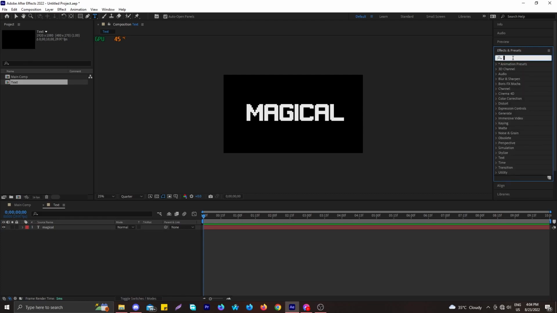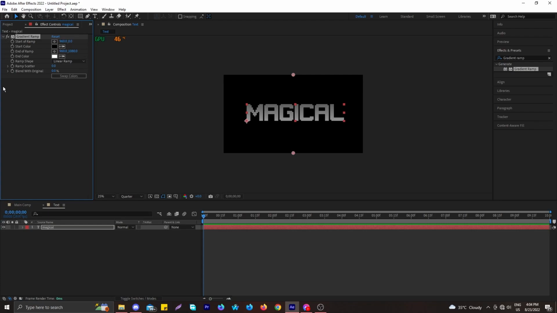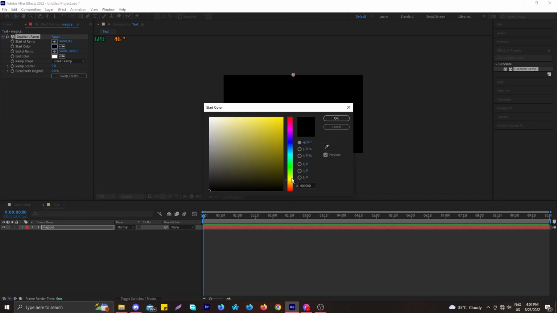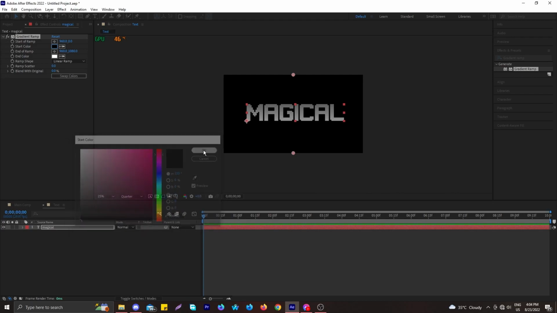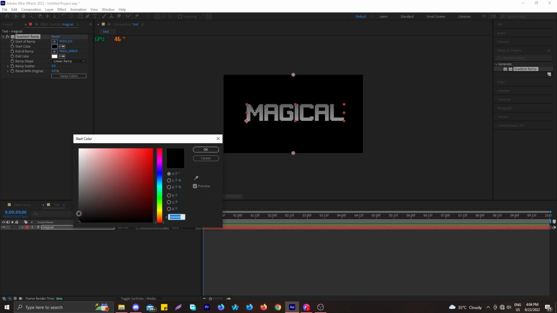And let's go to the effects and presets panel. After going to the effects and presets panel, search for gradient ramp, which we're gonna use on the text. It's a great effect to use on any text, and it can make your text look more cool and more pleasant to look at, and you can use multiple colors with it. So let's change the color of it. I think red looks totally fine, because red is one of my favorite colors. So it looks good. And let's change the bottom part as well. Let's change the bottom color to dark red or something. This looks pretty cool over here.